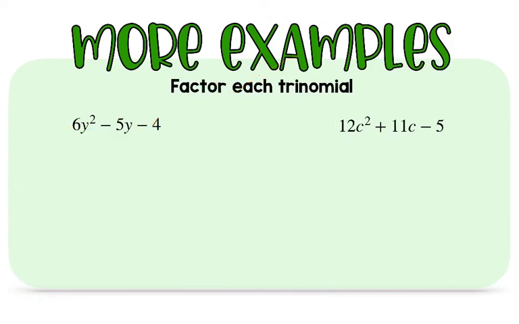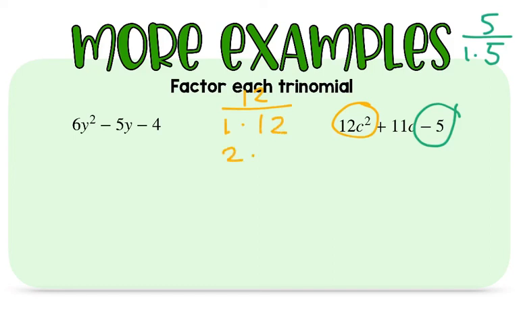Okay, so now I want you guys to pause the video here and try factoring the last one. So again, start by writing out factors of C, which luckily you only have one option, and then factors of A, which we have more options here. We have 1 times 12, 2 times 6, or 3 times 4. Okay, so you're going to have 3 possibilities to work through, but that won't be hard because on this number you only have 1 possibility, so it won't take very long.